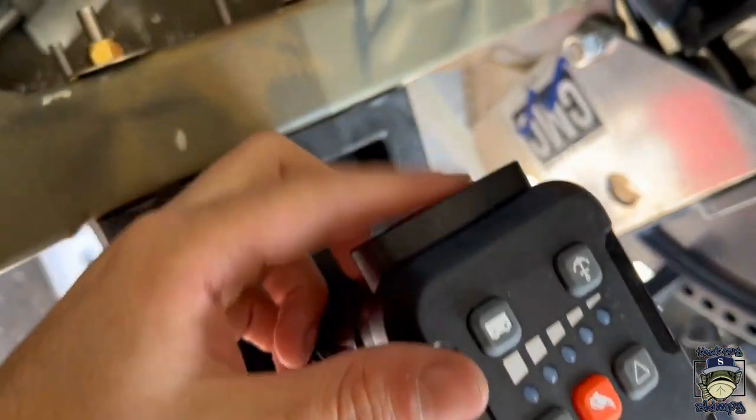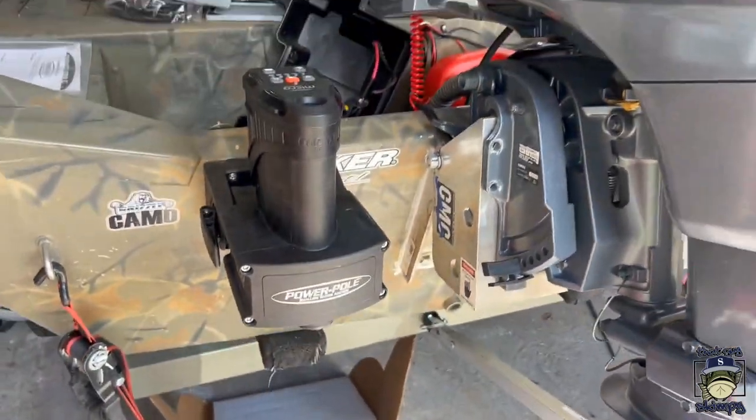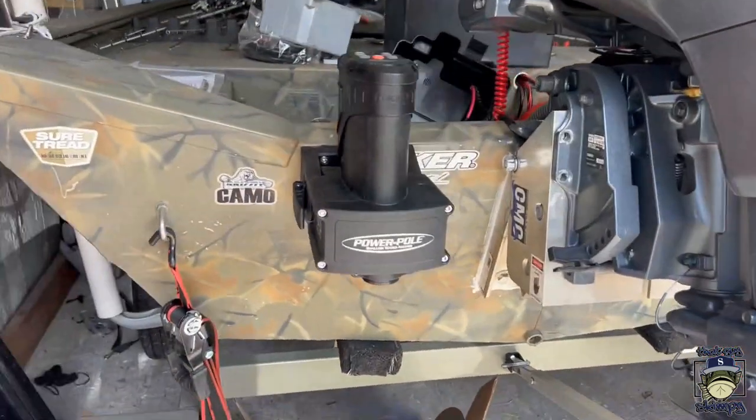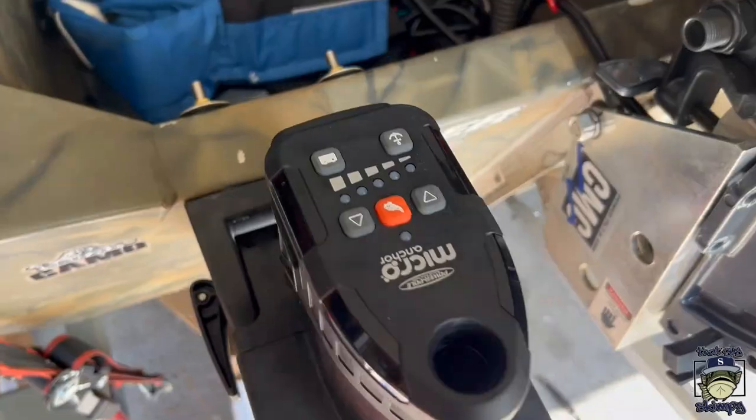Trying to think what else. Here's what the top looks like. Got your plug in here. It looks good, looks real good. All right, let's get the wiring.